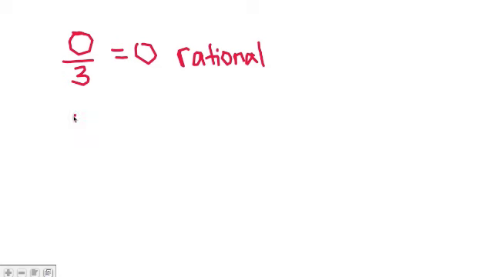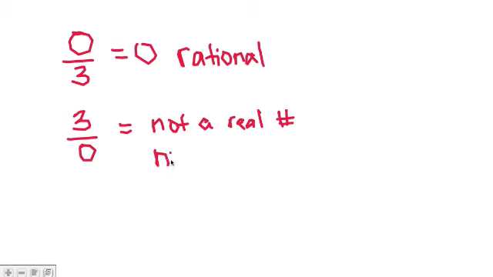Now let's flip this around. What if I put 3 over 0? Now that's a different situation. This is impossible to do. You can't divide something into 3 groups when you have nothing to divide. That's what this says. So this one here is not even real. This cannot even be real. So it's not even a real number, or no solution. Okay? Notice the difference here. 0 on top, it equals 0. 0 on bottom, not even close. Not a real number. Undefined.